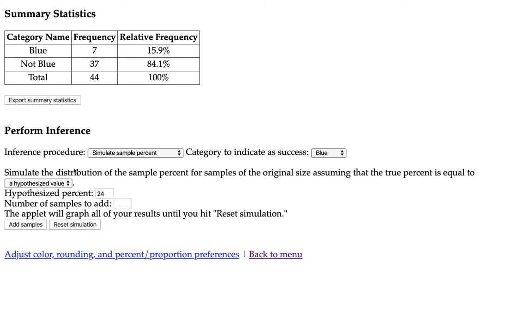Okay, so here's what this looks like. I have this set up so we have a hypothesis of 24%. And what we're going to do is take a sample from this population where the M&M factory produces 24% blues. So we're going to take a sample from this factory, or open a bag. We're going to open a bag of 44 M&Ms because that is what Tony had in his bag. So let's just take one random sample right now from this population. So I add a sample.